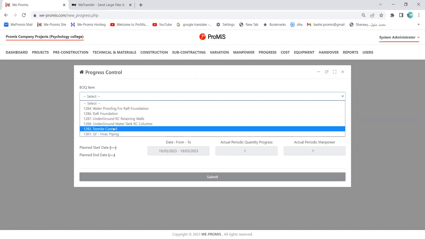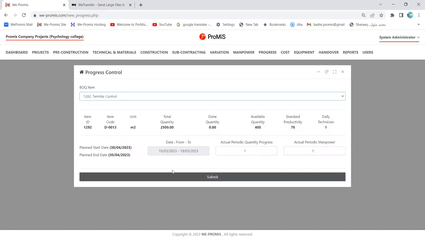So if I take the termite control, for example, now you see it is telling me the planning date is we are supposed to start on the 30th of April and finish also 30th of April, one day work, okay? And the available quantity, it means the available for progress, is 400.